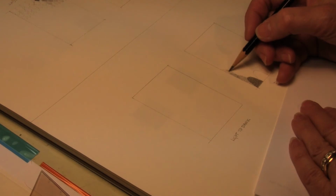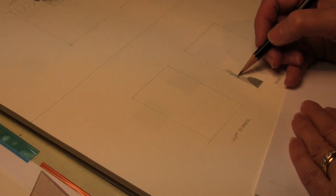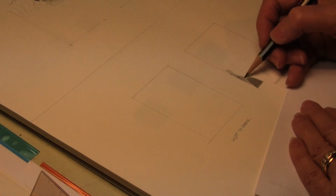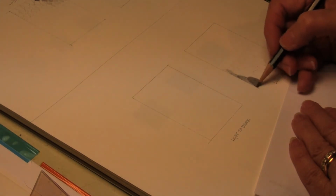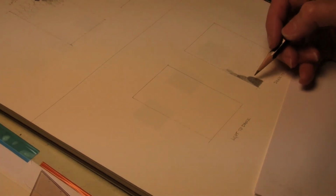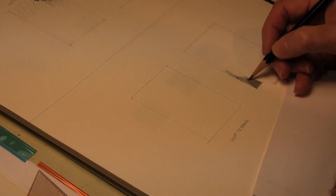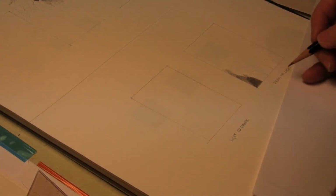This will take you a little bit of time, but do one of these a night, and then you'll have them all done for class. Now, I did say something in class about darkening in behind these frontal images, but I'm going to retract that and say just do an even tone for each of these. As you do these, you're going to match your tones based on the level that the object is in the picture plane, whether it's close to you or farther away. So that's dark to light.